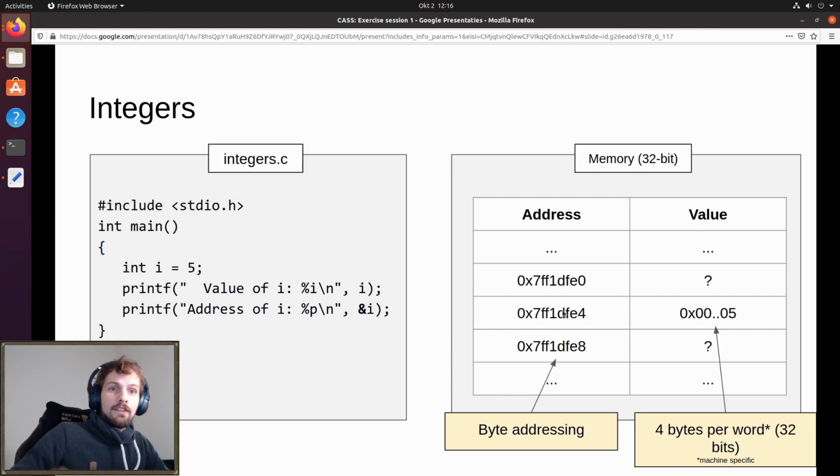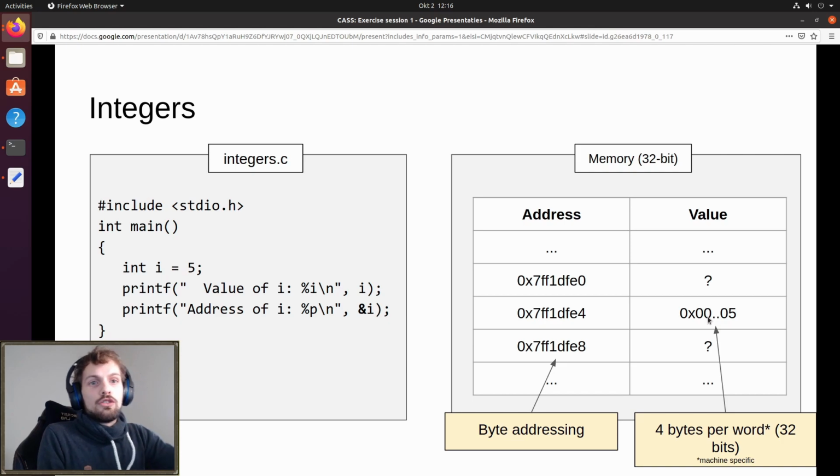So basically at 4 different addresses, we will find a part of the integer value, right? Let's say we declare the value 5. In this case, the value 5 will be stored at the addresses E4, E5, E6, and E7. And then the next value will be at E8.